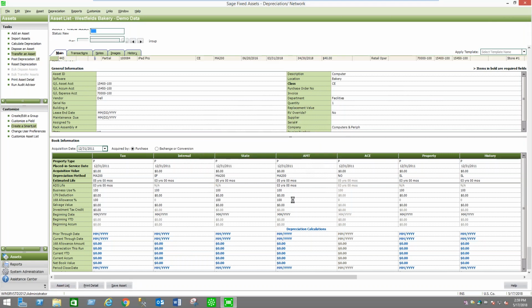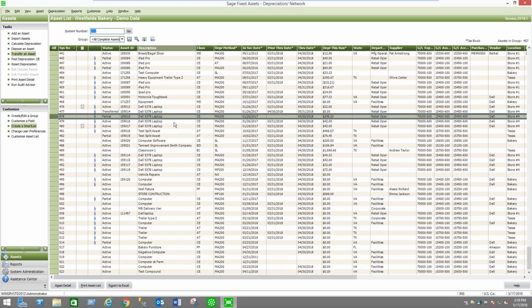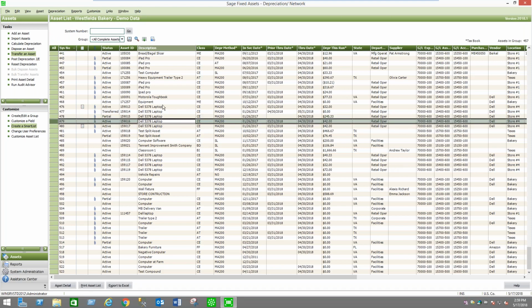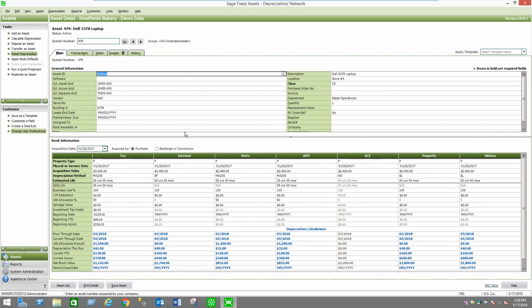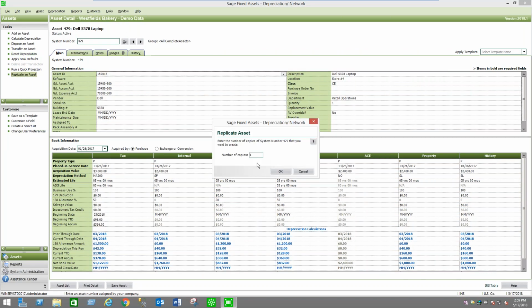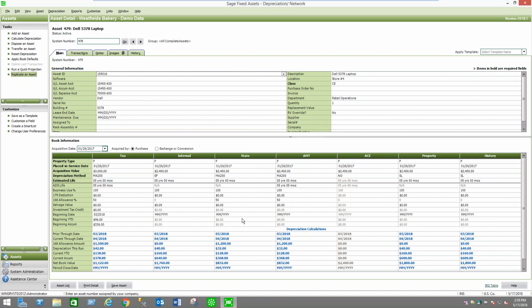Now, additionally, if you've got multiple assets in, for example, and this is the process I actually use with creating some of my computers here, I could actually do the first one from a template, and I can simply go here and tell it, you know what, I've got 10 computers in. I went ahead and did the first one, tell it to create 9 copies, and it's going to duplicate this 9 more times. And I can simply go in and change anything that's unique, such as a serial number or an asset ID tag. Those would be unique fields for that type of asset. Other than that, I would be ready to go. So it really is extremely helpful in doing that.